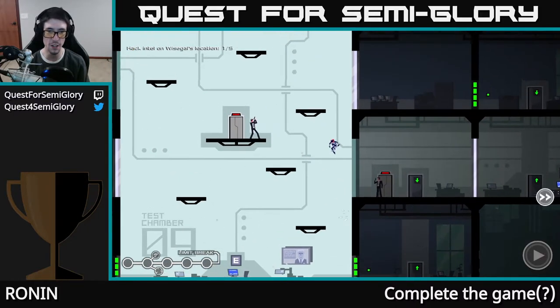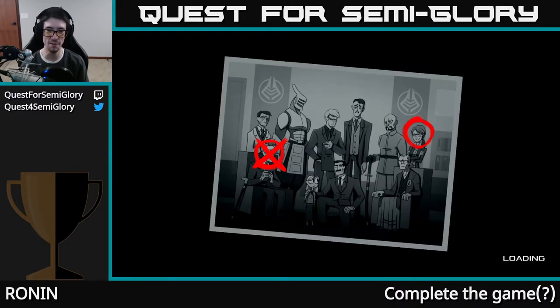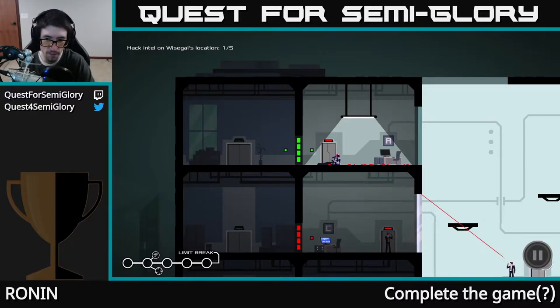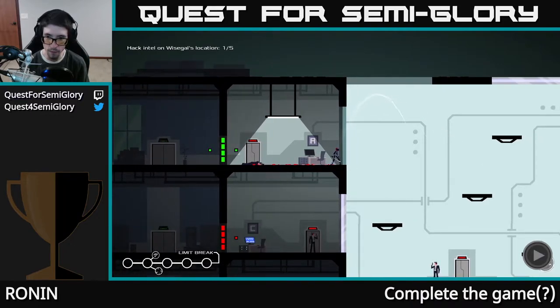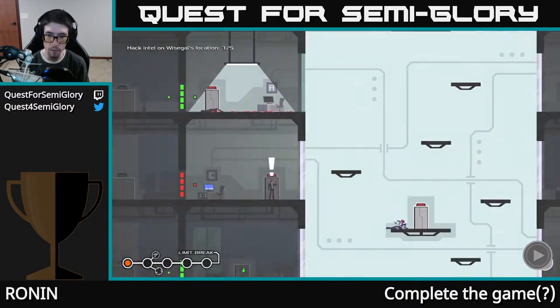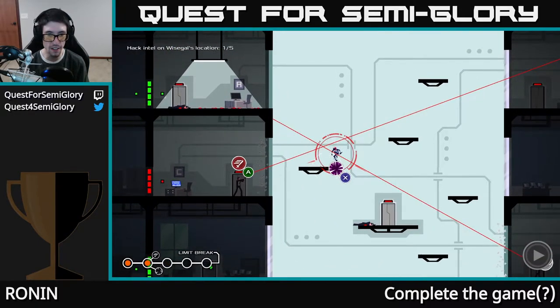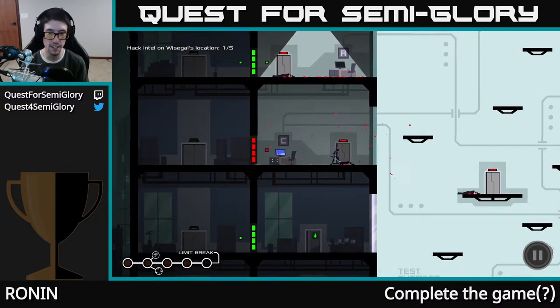Can we just do a quick popperino here? Oh. Well, I guess that's one way to do it. There we go. It's like, I wanna get rid of that fucker. Alright, can we do that? Oh shit, that's not exactly what I wanted, but that'll work. Don't miss me there. Shit.